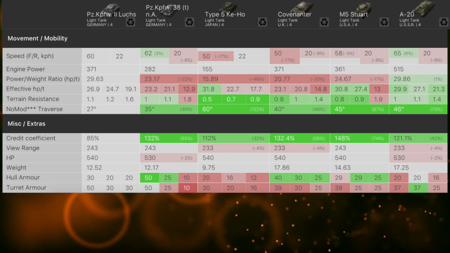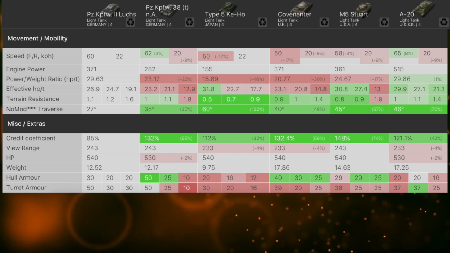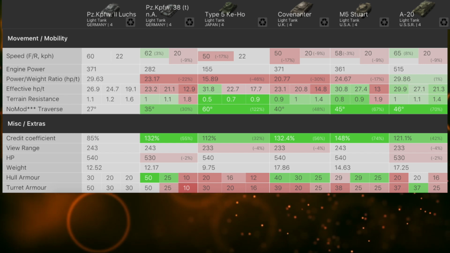What I thought was interesting, the hull armor at 30 is kind of right in line with everything else, but the turret armor at 50 is best in class. So if you can find yourself a nice hull down spot where you can just peek out, unload a clip, and then back up, and wait your 8 seconds for the reload, it's also a good way to play this tank. But when we get into some gameplay, I'll show you. I like to play it more as a distraction than anything else.